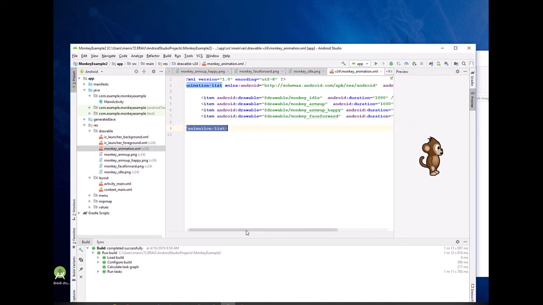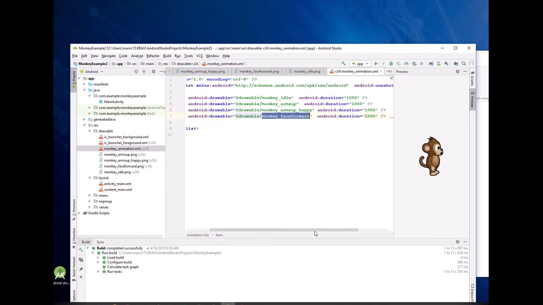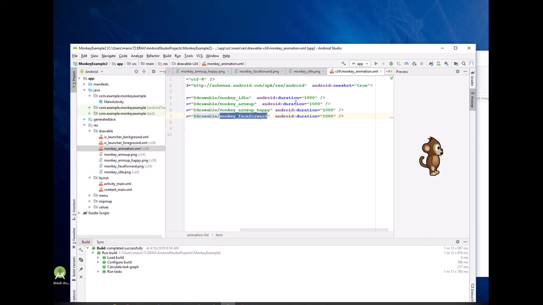So to make it look like this monkey's animated, I'm first going to show this first graphic, the monkey_idle.png, then I'll show the monkey arms up, then I'll show the monkey arms up happy, then the monkey face forward, and it'll kind of look like he's animated and he's dancing around. And then I have a duration of how long do I want him to hold each pose. I'm going to shorten this a little bit so he's not in each pose quite so long. And then the one shot, do I want to make it look like he is continually moving? I'm going to say, instead of doing it as a one shot, I want him to keep going. So we can go ahead and save that, and then let's add another button.